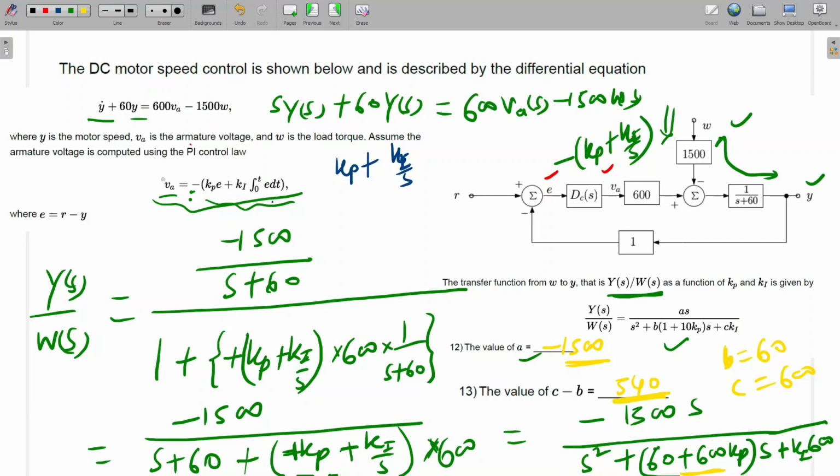So like this, you can see here. I think it should be plus only. If it will be plus, then only this is correct. Otherwise, if it will be minus, then EFS divided by VFS. Now VFS divided by EFS will be equal to minus Kp plus Ki by S according to this equation. But it should be Kp plus Ki by S. Here it should be plus, then only this is correct.